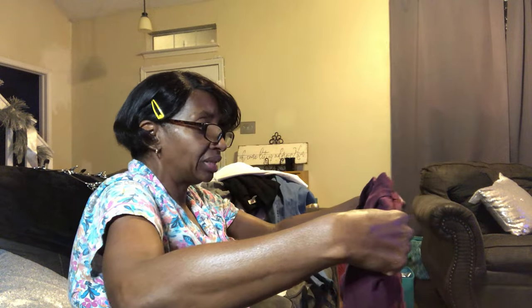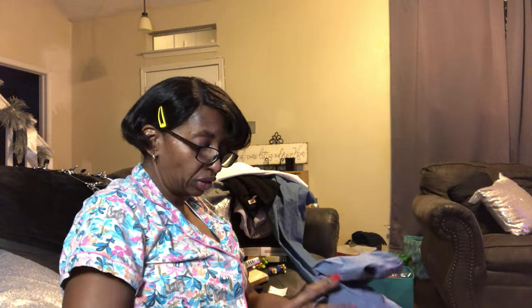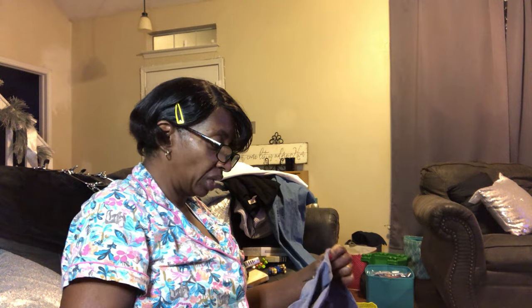This is a Victoria's Secret bra. This here, I gotta be careful how I wash this one. You gotta wash this by itself probably, because I could say this is gonna be lengthy. J. Crew long sleeve Oxford shirt. Wash it by itself. This here, I think that's just J. Crew too. Yep, J. Crew slim, size large.